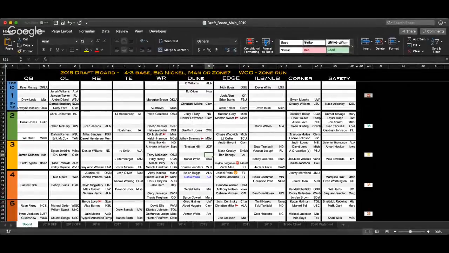Of this group, I like Paris Campbell a lot. I like the guys that can play multiple positions. I think the dark horse for me is going to be N'Keal Harry. I don't believe any of the first round hype for him. I think he's got some work to do, but I think he's got a lot of upside of being a well-rounded receiver. And Riley Ridley has been up and down. I thought he played well in college, but obviously his pre-draft process was not the greatest. So, it's going to remain to be seen what he's going to do.